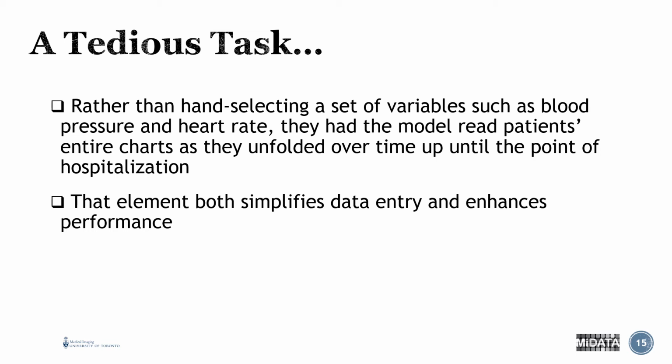But what if you could design an AI algorithm that's going to read the entire patient chart over time up to the point of hospitalization, and from that, make the diagnosis as well? Let's say the ability to make the diagnosis is exactly the same. So whether you do it yourself using hand-picked variables or you let the AI algorithm do it, you get the same accuracy, same sensitivity, same specificity.